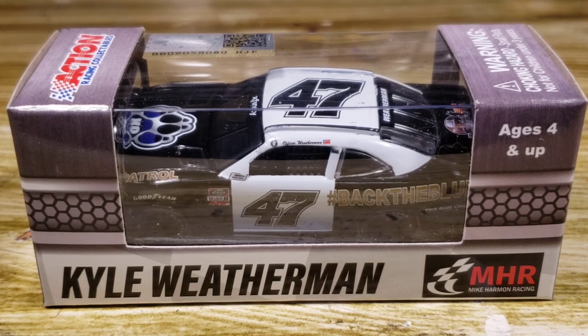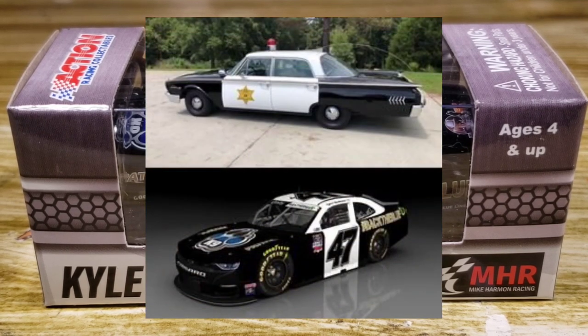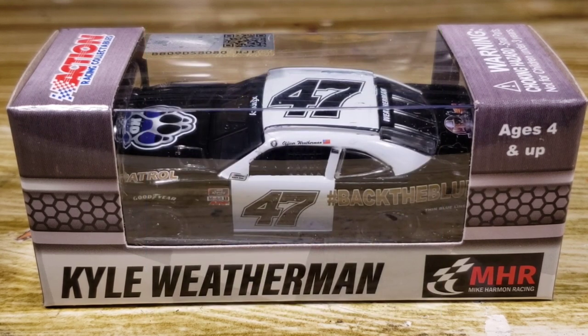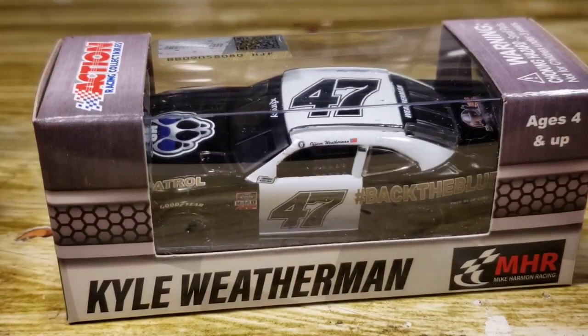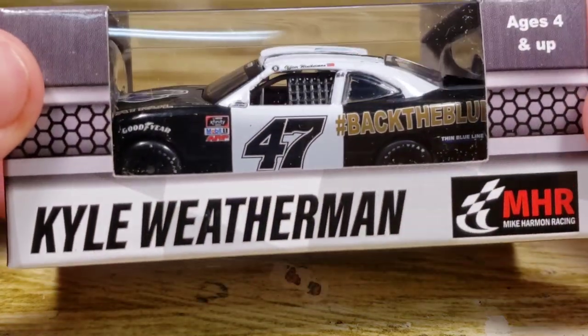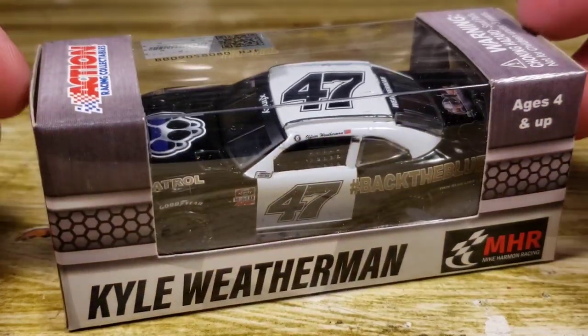So I'm going to try to do a little bit of research and show you a picture here of what that throwback was actually to. But you guys know me, I love police stuff, I love law enforcement, so I definitely had to get this one. And honestly, I was kind of worried that they would not make this diecast, but this is like the, what, third number 47 diecast we've had? But I am really happy this diecast did get made, because again, I love police stuff, law enforcement, all kinds of stuff like that. So yeah, with this being made was very, very awesome.